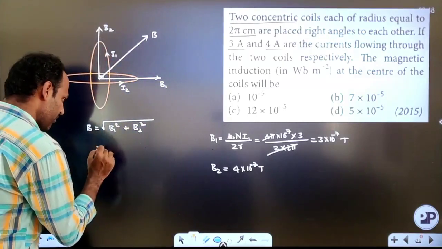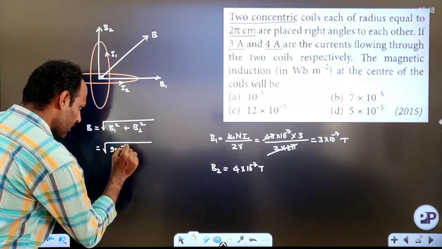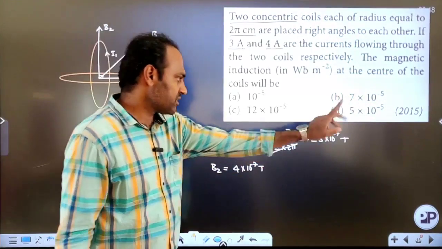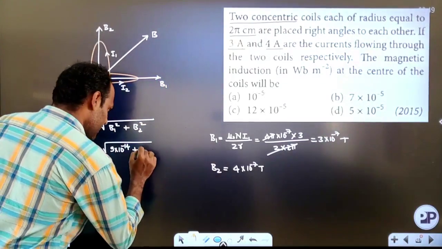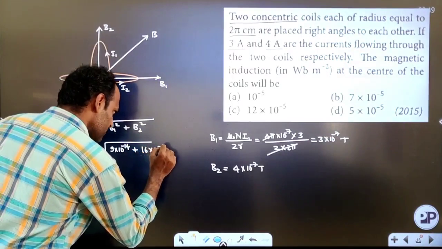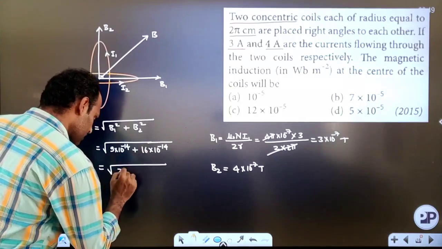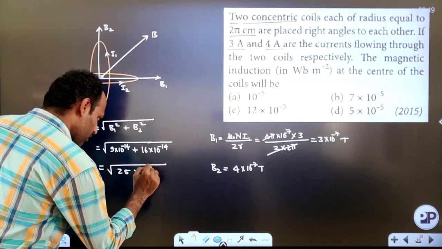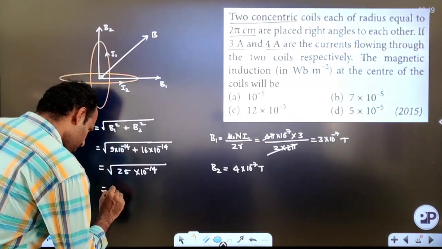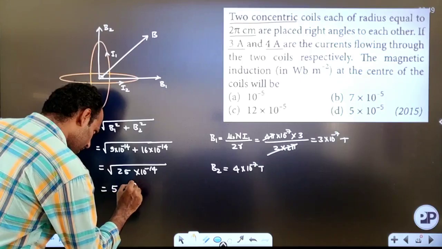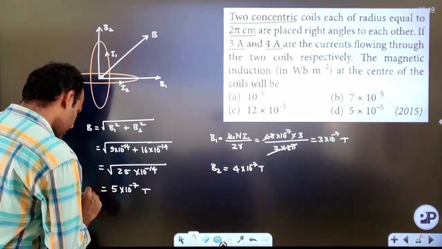Substitute the values of B1 and B2. So B1 square means it will be 9 into 10 to the power minus 14. Right? 3 into 10 to the power minus 7 whole square andre 9 into 10 to the power minus 14. Plus this will be 16 into 10 to the power minus 14. Okay, if I add both of them, 9 plus 16, this will be 25. 25 into 10 to the power minus 14. 10 to the power minus 14 na common ತಗೊಂಡಿದ್ದೀನಿ. So square root of 25 will be 5. 5 into 10 to the power minus 7. Minus 14 divided by 2 ಅಂದಂಗ್ರೆ square root ತೆಗೆದ್ರೆ. So this much will be the magnetic field.